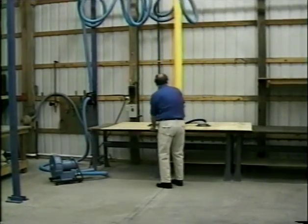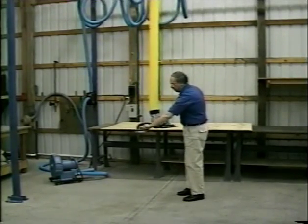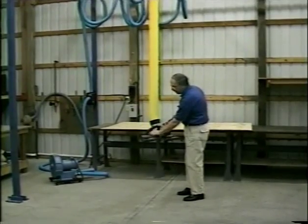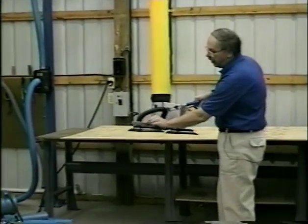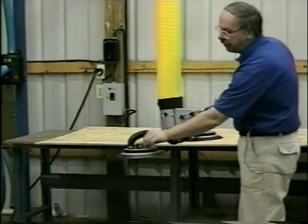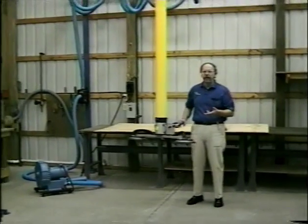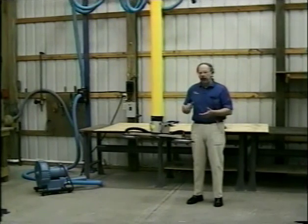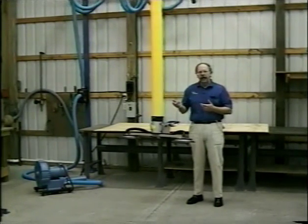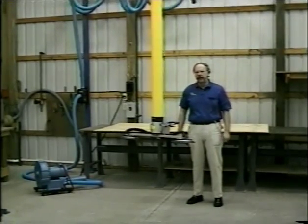One other thing I want to point out: on these units, the feet are quickly adjustable in and out with locks on them, so you can adjust these for different sizes. These adjustable locks are now standard features on all of our spreader bar feet of this configuration — part of the feet at no extra cost. What we really want to do is just show you these other units. They do a very good job of what they're intended to do, and if this is the right piece of equipment for your application, this is certainly the piece of equipment you should consider.